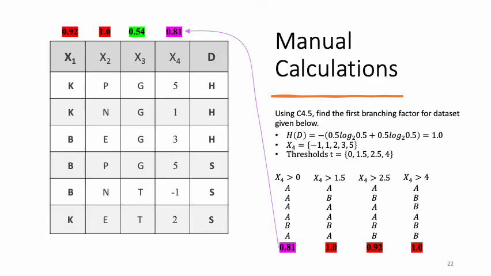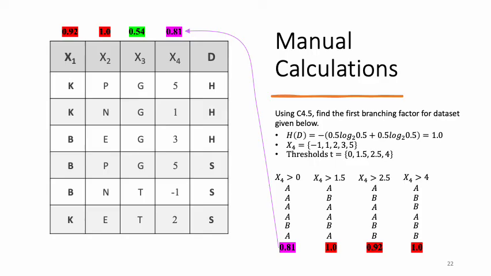First, we should compute entropy for the dataset. It is found as 1. Then we make the X4 values unique and sort them. According to these sorted values, thresholds are computed. For each threshold, the values in the numerical attribute are categorized. In our example, values greater than the threshold are called A, and values less than the threshold are called B. Finally, the entropies of the new categorized versions of the X4 feature are calculated and the lowest uncertainty is selected.